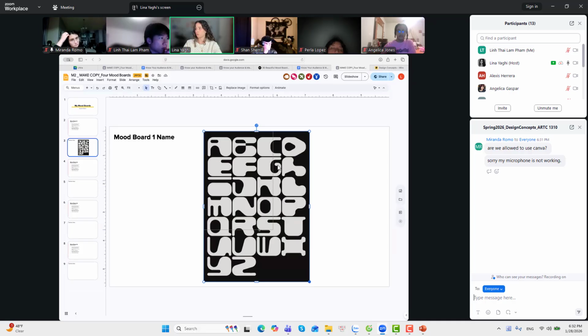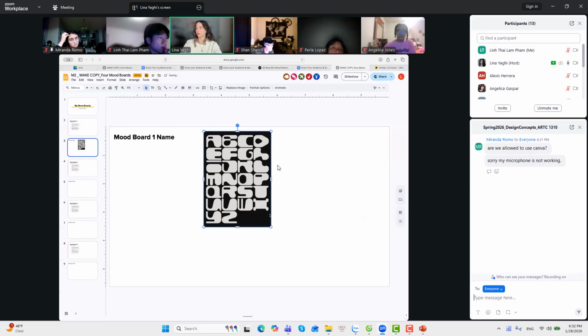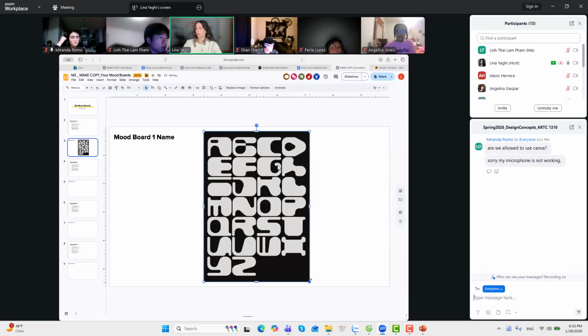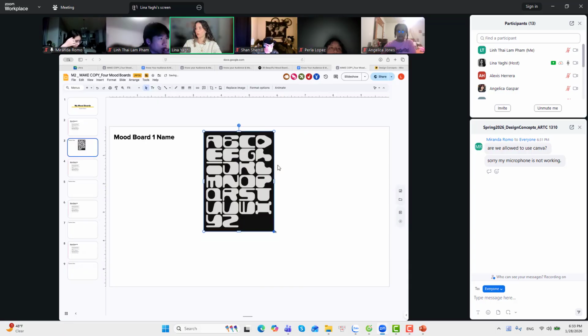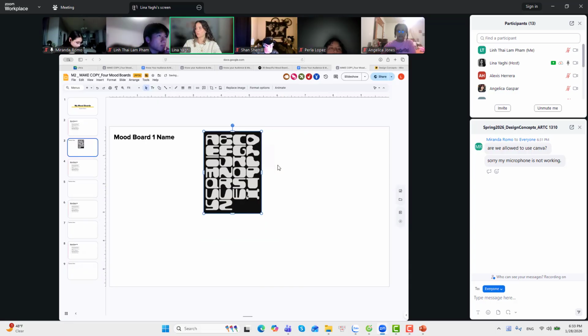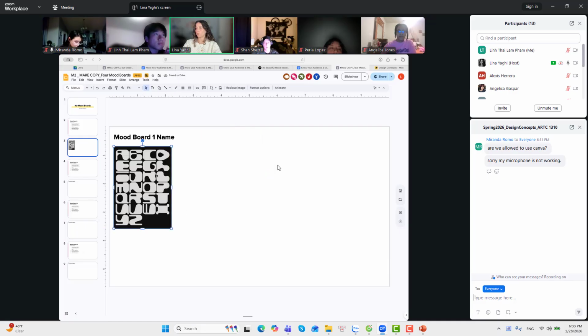Without having a defined shape in here already, I find that it's easiest to create a mood board. When I am making this smaller, I'm pressing shift so that nothing gets skewed. No, I don't think you actually have to do that. That's more of an InDesign thing. If we wanted to crop this, we would double click in here and we see these black bars, and then you can crop into this.